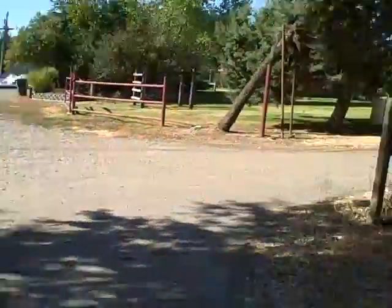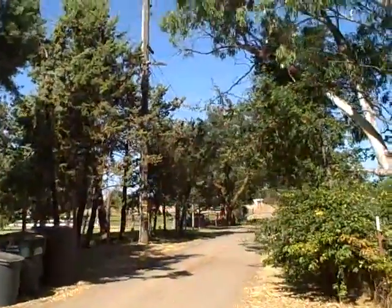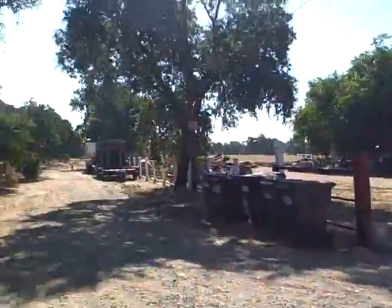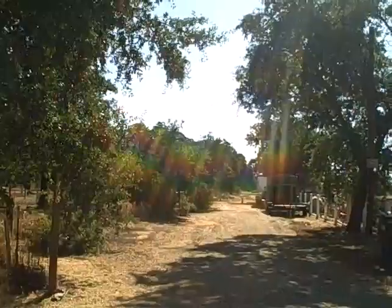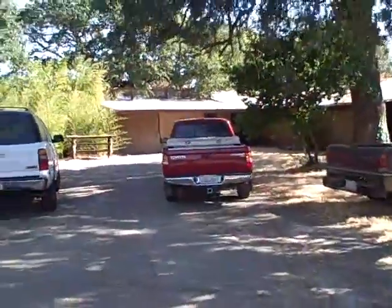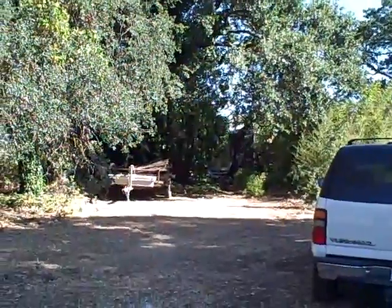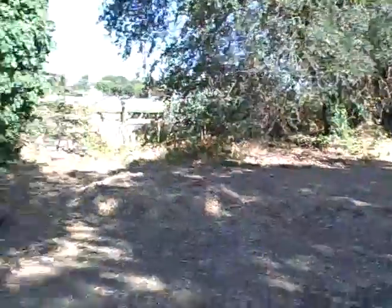I talked to this next door neighbor for a few minutes, and this is S Street. They don't expect it to ever get better than it looks. It's paved up to this point, and there's a cable across there to keep people from looking. It looks like somebody owns some trucks, or they're storing them here. These two pickups are the neighbors'. There is a shed back there that has an eviction notice, so there's probably somebody living there. That's probably their trailer. Looks like a construction worker of some kind.